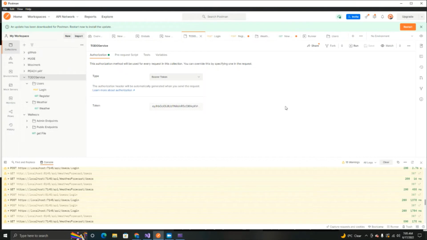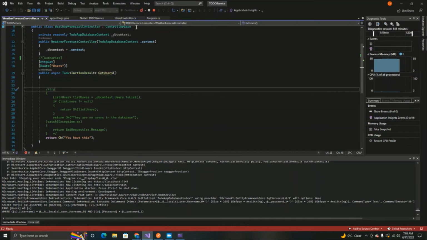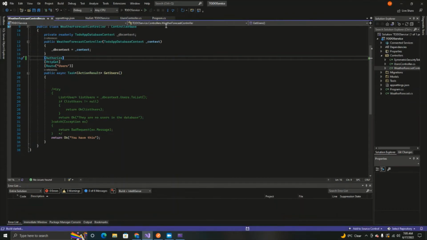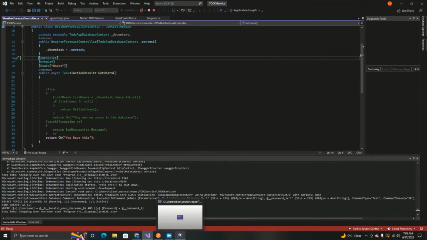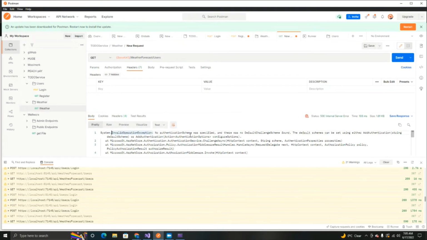Which is fine. And then the next thing we can do is test this endpoint and see what will happen. So if we test this endpoint, oh well, that works because that authorized tag was not added in, right? So we run this now and actually do that. So now we see over here, we get this error again, right? So now the question is, how do we go about fixing this?